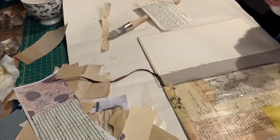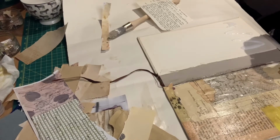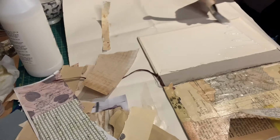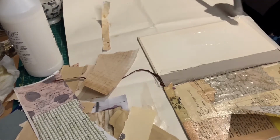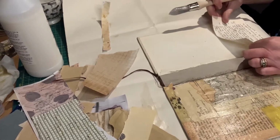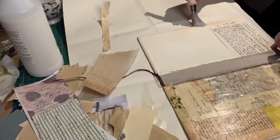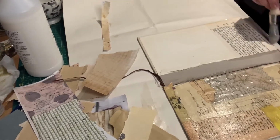So I'm going to have a good bit down again. It dries fairly quickly, so it does encourage you to move quite quickly and get your pieces down. And that's what I like to do. I like to try not to overthink it and just get it down. So I am putting it upside down. If it goes over there, it doesn't matter, I'll cut it off. I don't want anything that obstructs the spine from shutting properly.